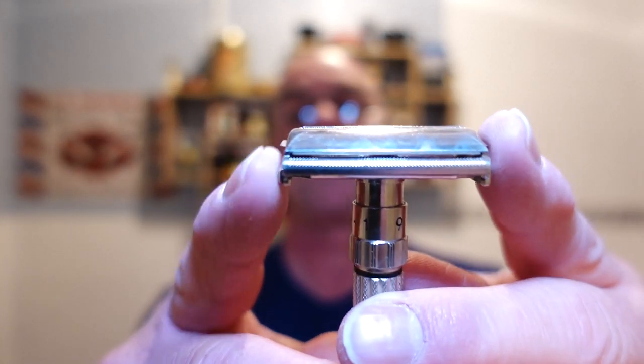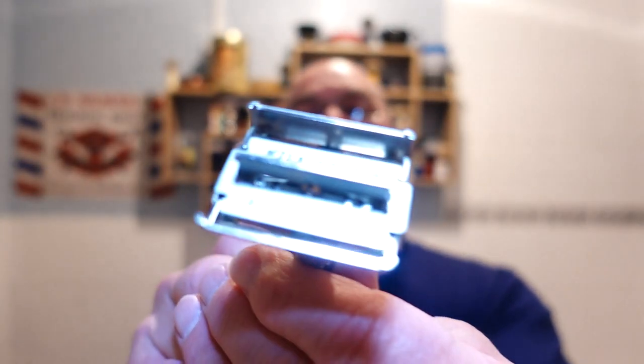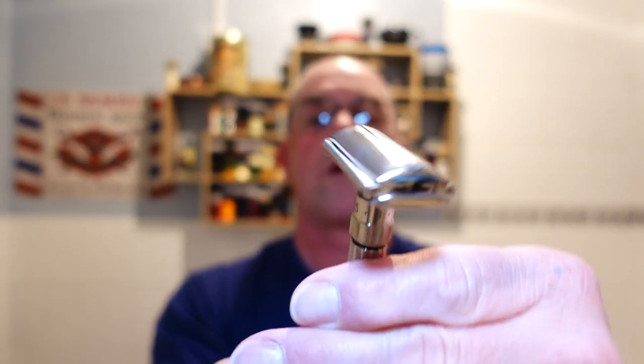Slight bit of overhang to be aware of. The blade in there today, we are using a Gillette Wilkinson sword for the second use. I've already got it loaded, you can see that. The mechanism is beautiful. We're on setting 5 to start with, and we'll see where we go from there. I don't know whether to leave it on there, because I've never used it. Right, let's get on with it. 3 flicks of the brush so it's wet but not dripping. Notice they're only light flicks, because don't be afraid of a bit of water with the soap.